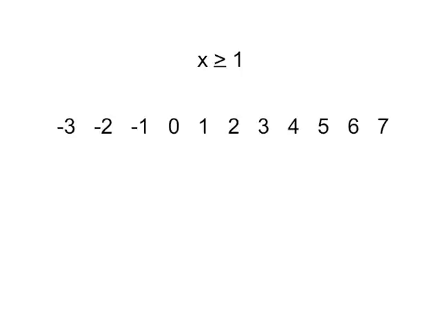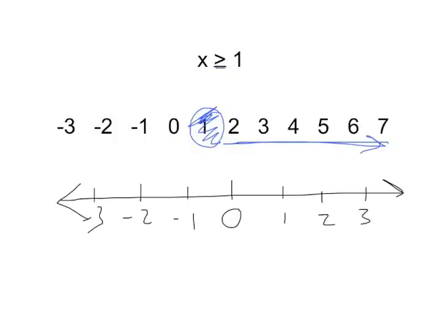x is greater than or equal to 1. So we want the numbers that are greater than 1, which are obviously these numbers, and it has a little line underneath that means equal. So it also includes the 1. So 1 should work, and anything larger than 1 makes it true. Now if we do our number line, 1 is the boundary, and 1 is equal to 1, so we've got to shade that in. And 2 is greater than 1, so we shade all the numbers on this side because they are true. They are greater than 1.